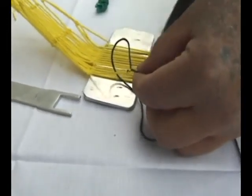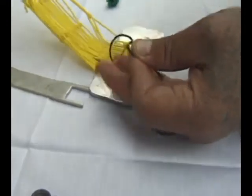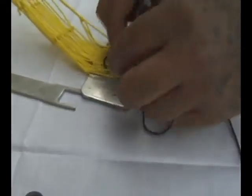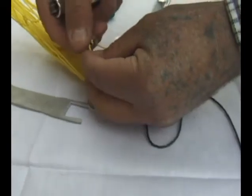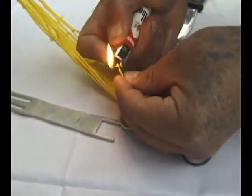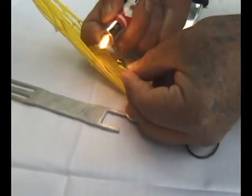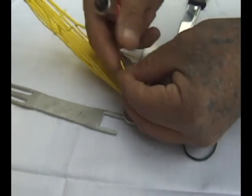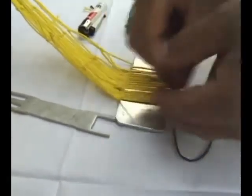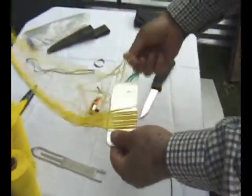Just get the two ends there and trim them close to the knot with a sharp knife. After that I just take the two little ends that are left and gently melt them with a cigarette lighter again. Be very careful doing this, because if you touch any of the main netting with a cigarette lighter, it'll definitely snap. It'll create an instant weak point. And as you can see there, that knot's nice and tight. I've never ever had one of these knots move or come loose.